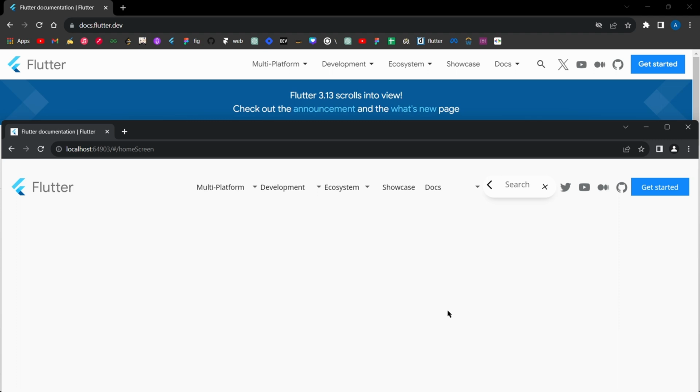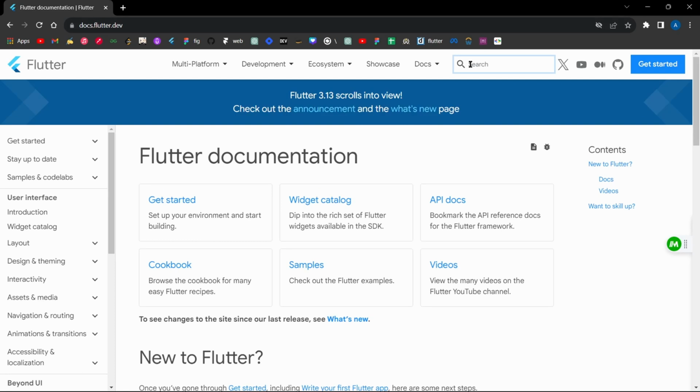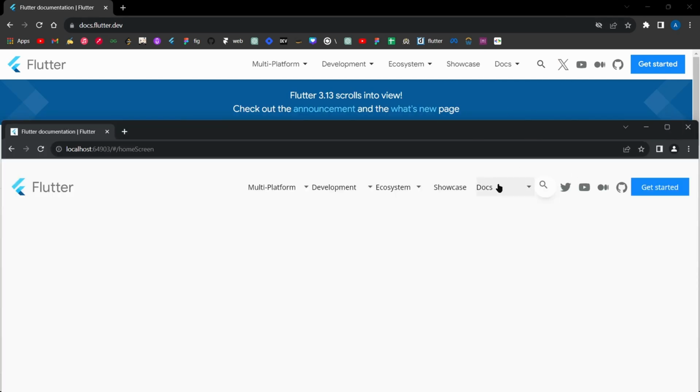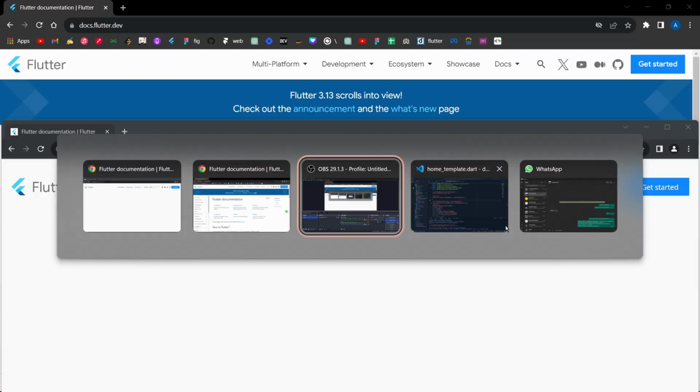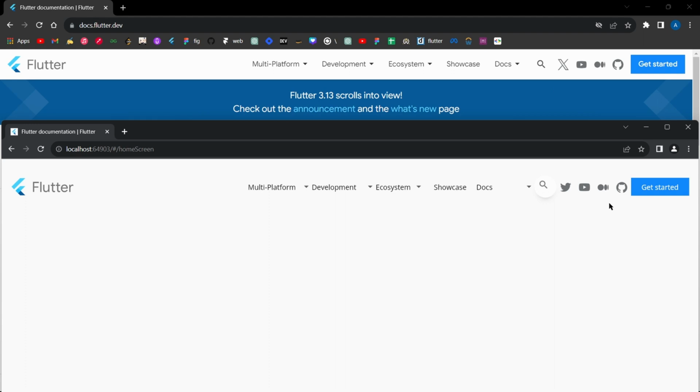So I searched for many dependencies or packages that could give us the exact same thing, but I am not able to find any. So I'll keep it as it is right here, but when we are giving it a final touch, then we will add this thing. I have to create this animation myself, using custom painter, animation and clip art, so that I can easily get the thing. So this is it for now.